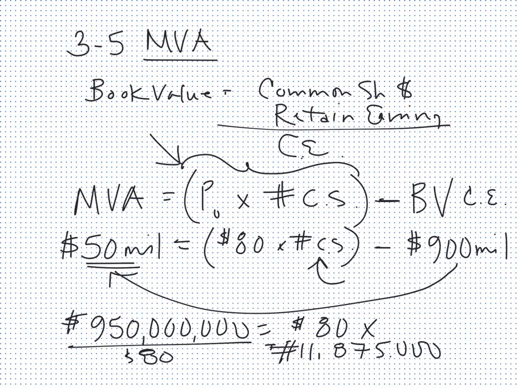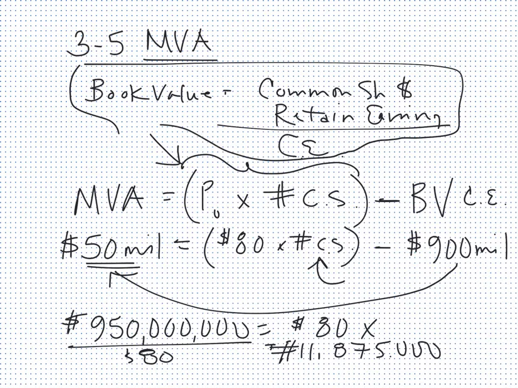So a lot of finance is manipulating the equations, the formulas, and filling in for the unknowns. I do want you to understand how to calculate market value added. I want you to know how to calculate book value. So as I said, the book value has to do with just the common equity, the dollar value of all the common paid in equity plus the retained earnings is the book value.